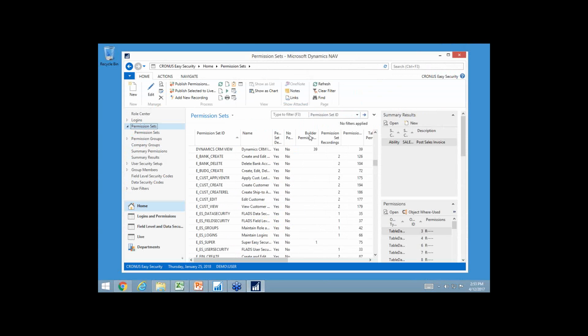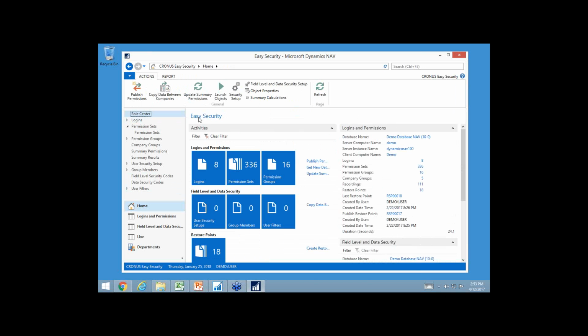So all this can be imported with the data we deliver and applied into NAV also in here. All this is kind of the traditional way. It requires some planning. It requires that you know what you want people to have and so on. And a lot of times before go-live, before an upgrade, or even if you have super users, you need a quick fix in here. And that is what we have created Quick Security for.